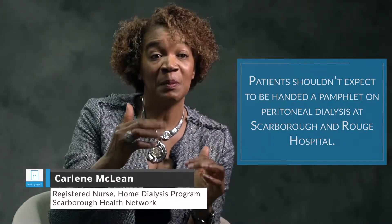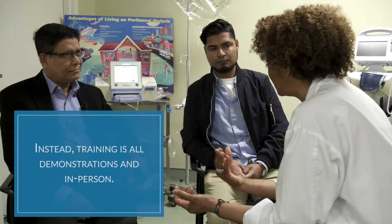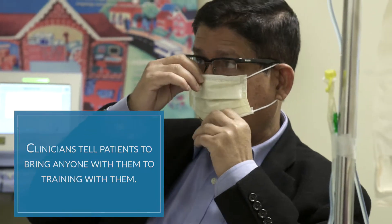We do no pamphlets at all. The only thing you get to read is a step-by-step, and you only get to read it after you've seen me demonstrate it a few times. So we make it a fun thing — you and I in a room, with as many family members as you want to bring. A lot of them are excited about it, so they bring loved ones, and we love to get everybody involved. We put masks on it.